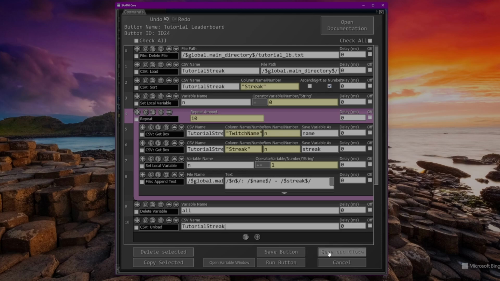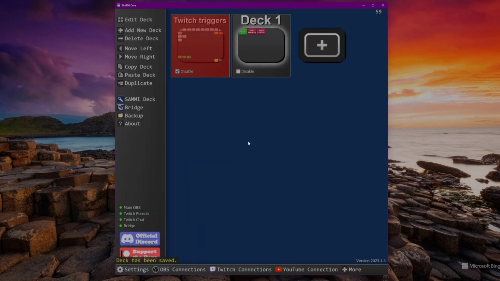We're going to save and close. Now we've got this completed, we're going to go to save and close. Save. All the way back out to this screen. If you haven't gone all the way back out to this screen, you haven't saved it properly, it won't work. The changes you've made won't have taken effect.